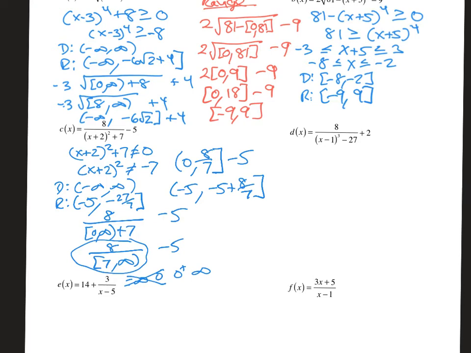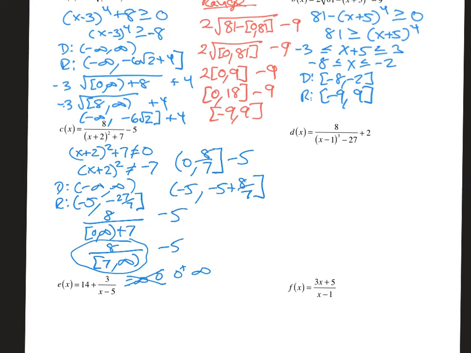All right, so again, the more you can go piece by piece with the range, the easier and the more likely you are to get the correct answer versus looking something over and kind of hoping that it's the easier path. Because the mistake people make on c of x is just saying, oh, okay, that fractional piece can be anything but 0, and then I just subtract 5. So just be careful about that.